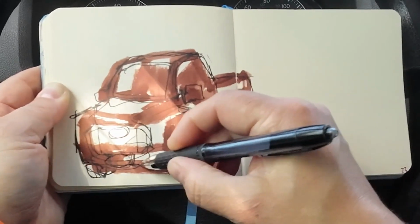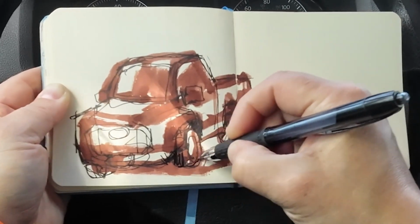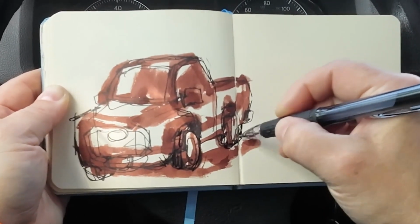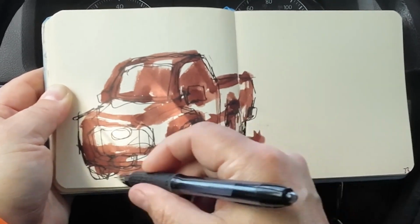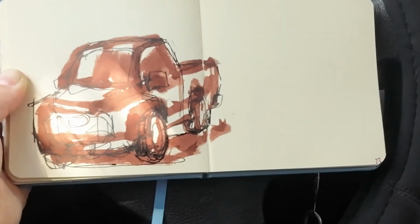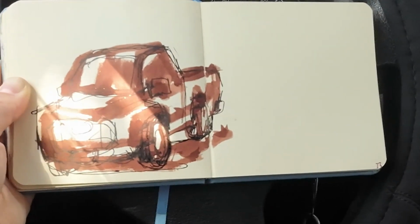I love this technique because it's so simple and easy to do, and you can let yourself be really, really loose with that brush pen, and then tighten things up a little bit with the detail pen that you choose. It doesn't have to be black ink. It could be another color of ink if you wanted. I just happened to have the brown ink in my brush pen. I've had it in there for a while, if I'm honest.